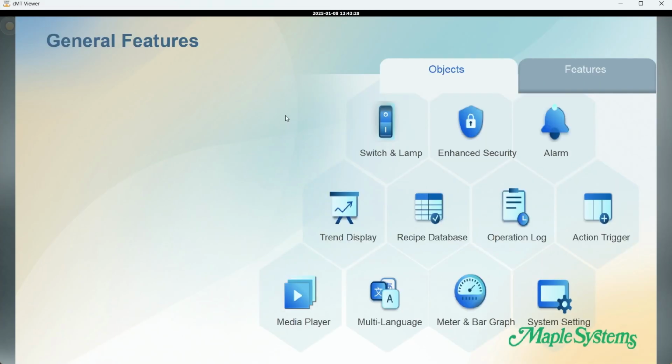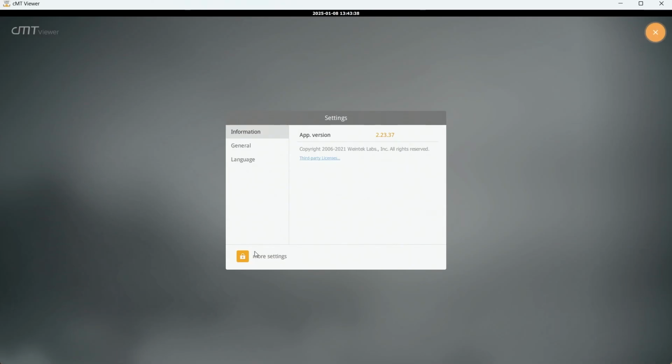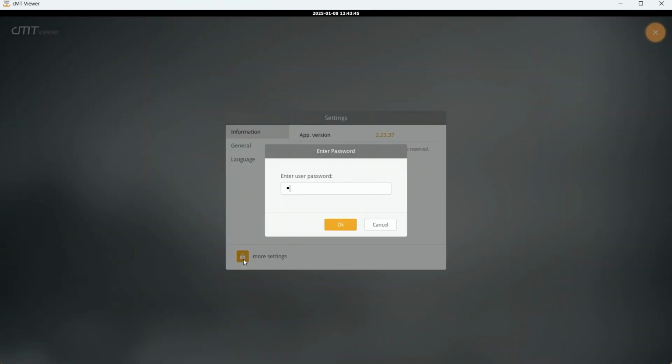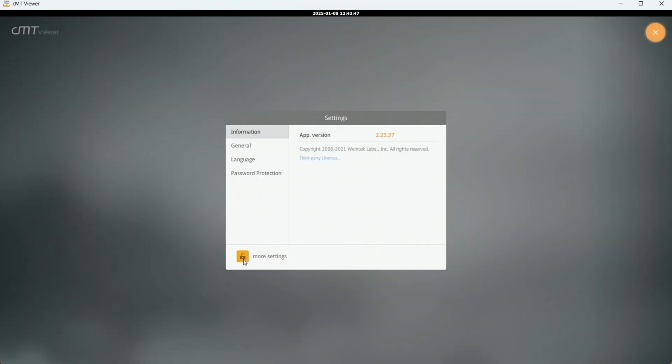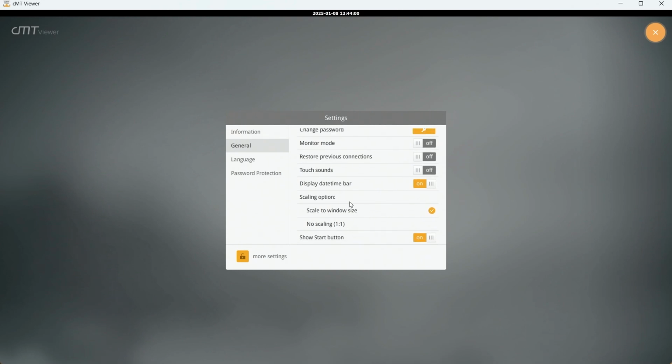So here is a demo project. This is in cMT Viewer, so it's open up your system settings. We'll go back, and right here, the tool icon. You'll need to enter that admin password again with the lock icon here. Click that, 111111, hit enter. And now you can look at some more settings. You can change your password here, language, and then General tab, change some settings here. You can show Start button. So these are just some of the system settings.